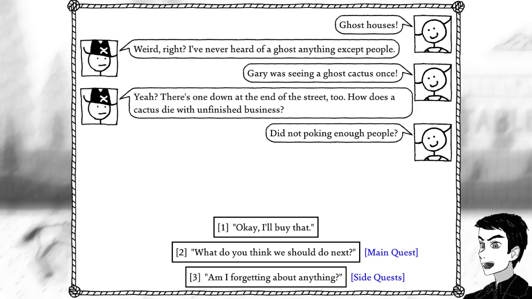Gary was seeing a ghost cactus once. Yeah, there's one down at the end of the street too. How does a cactus die with unfinished business? Did not poking enough people? Okay, guess I'll buy that.